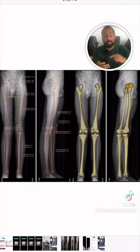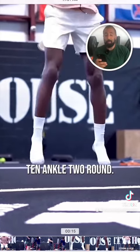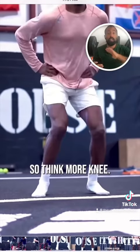So to look at these bones stacked like this on the x-ray in real time again, here, right there, you can see it's so drastic. The lower bone is just turning out drastically. And you can see the foot turns in, and the femur is turning inward. And that's happening over and over as this guy is jumping.